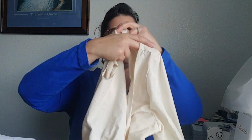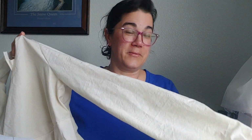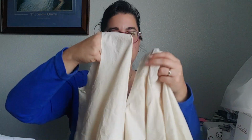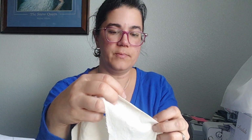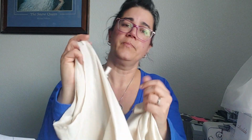So anyway, this was my final toile, all in muslin. I'm not going to put it on because it's pretty skimpy. But I wanted to test out the sleeves, make sure the sleeves fit and everything. And yeah, everything seemed to work really good. I did a stay stitch along the neckline so that I wouldn't have the pulling, because it is on the bias, and folded it over so I knew what my seam line would be along there. So that worked out good.